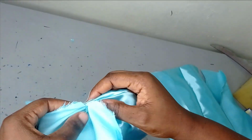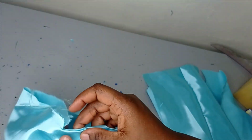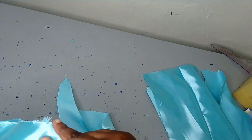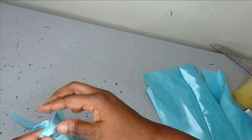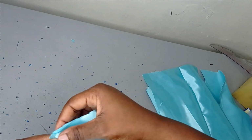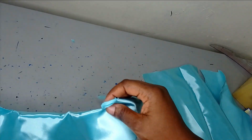So when you turn it out, it's going to be opened like this. You can see that this sewn part has gone inside, and this part is just outside on both sides. So it's easier for you to sew this part. The same allowance just stays outside like this, so it's easier for you to sew it into your body.